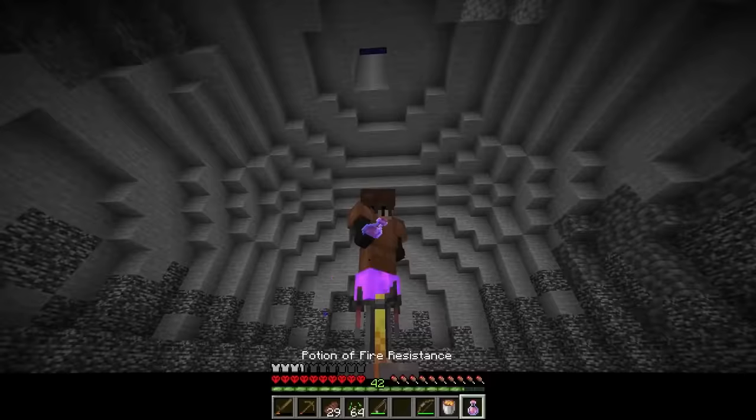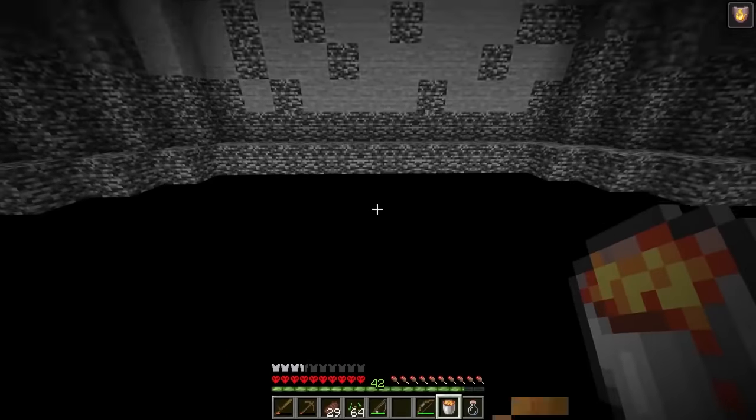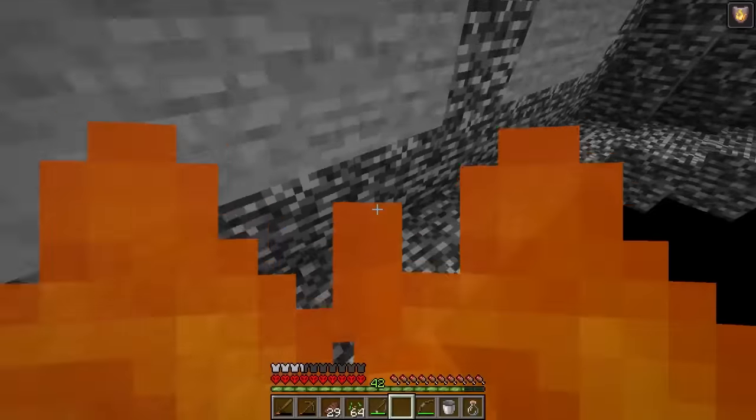If I drink this, right, this is gonna be really tough. Can I reach it here? No. So I've got to jump, hold space, and then get in the lava. Okay, this is gonna be hard. All right, 3, 2, 1. Yes! Wait, I made it! Oh my god, that was so close. Okay, and like now I can get out of here.